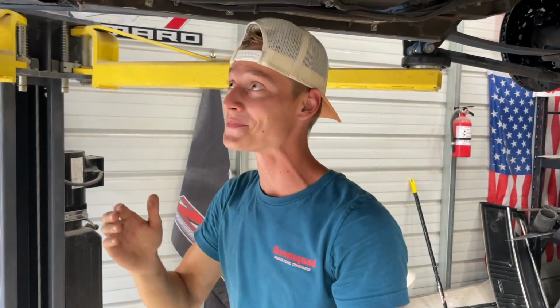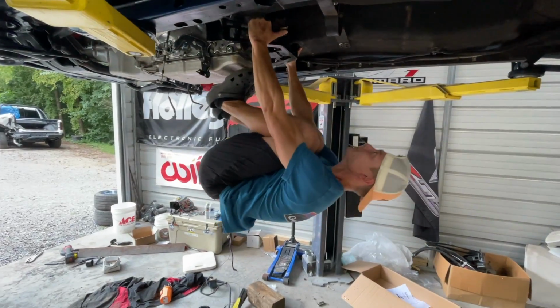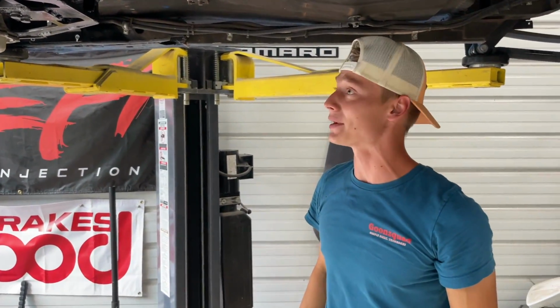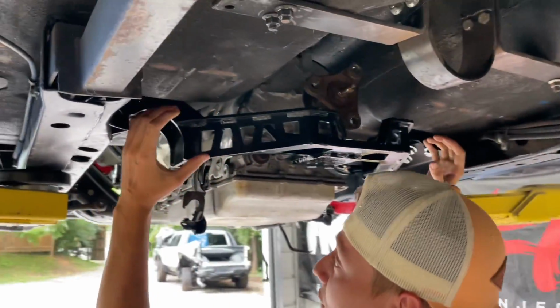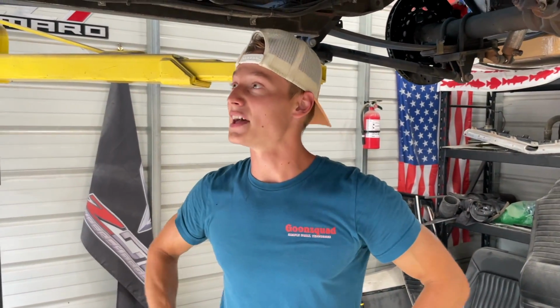I'm telling you, this thing is nice and stout. That is the proper way to do it right there with the bushing and all, and it is strong. I mean, just look at that. Dude, that's gonna handle all that horsepower that we throw at it. And look at this, it's got flame chutes right here, the clearance for the headers, and man, that is just awesome how we made that work. That is legit. I'm actually glad it came out way better than we expected, but that's pretty much it for that.